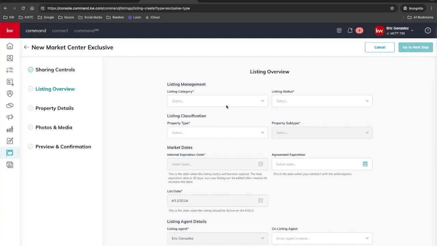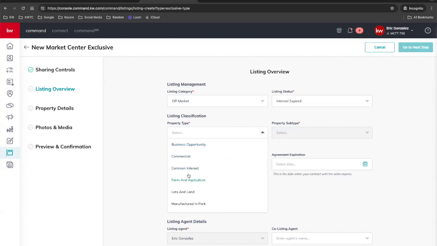And we're going to go to listing. We're going to say it's a for sale. But if it was a rental, you would put for rent, right? You got a ton of options there. You can even put off market if you wanted to. It doesn't matter. And then this is the part that's the most important step. You're going to do internal expired, which means we're not sending it anywhere. We're not sharing with any other sites. We're doing internal expired, right?